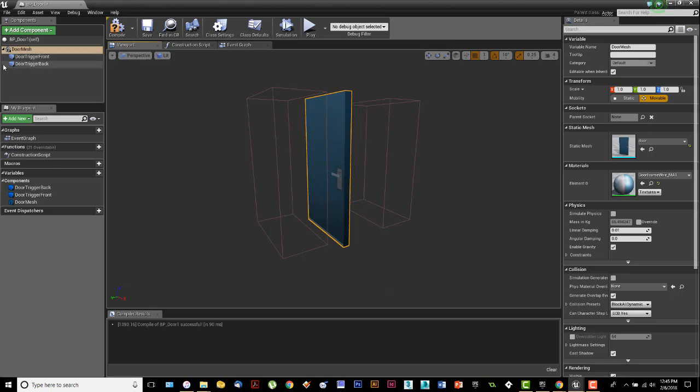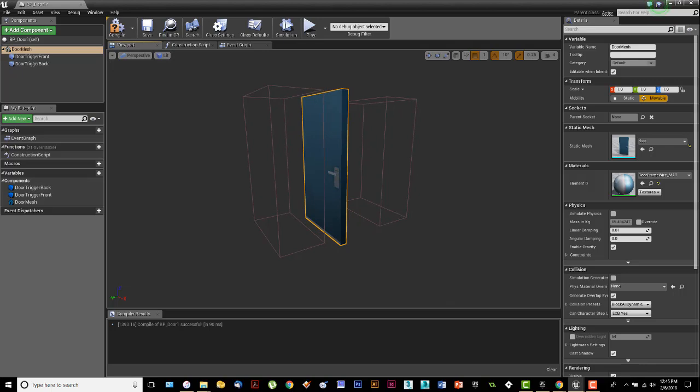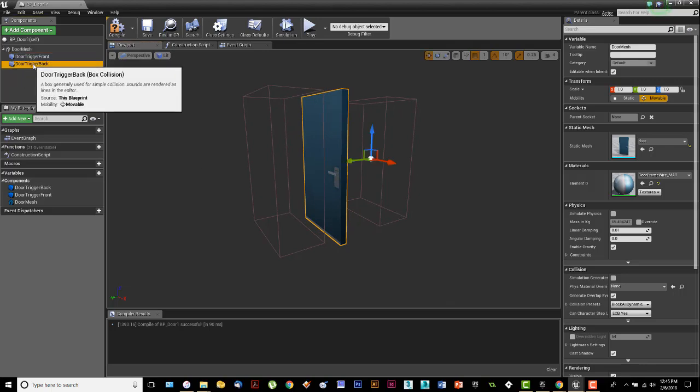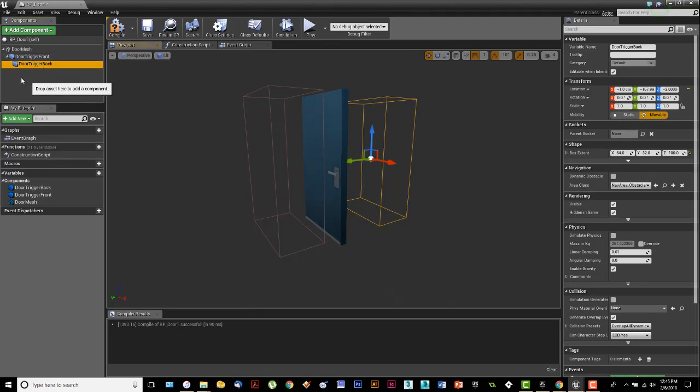If you have an object that is not indented, that means it's not going to move with the basic element that you've got. It's really just a matter of grabbing something and dragging it up like this, and you can see it's now part of it. Or I can just drag that out of here and go back up to this one and attach it to that, and it comes back, and it's now part of the door mesh again. It's not linked to something else.